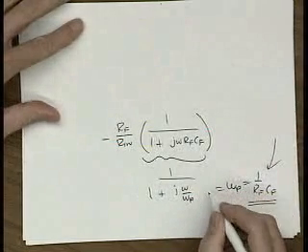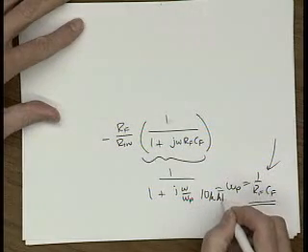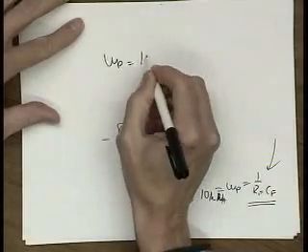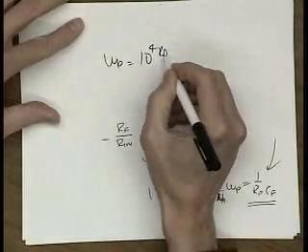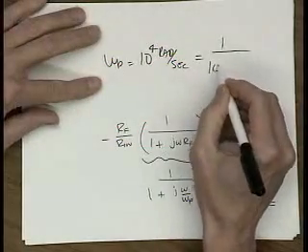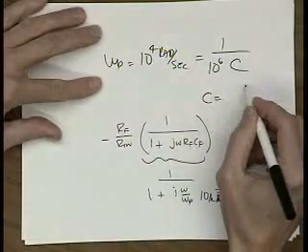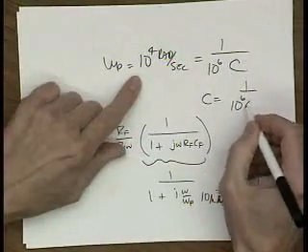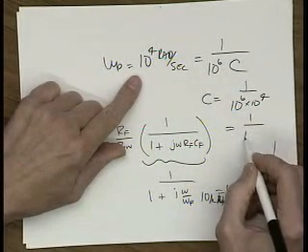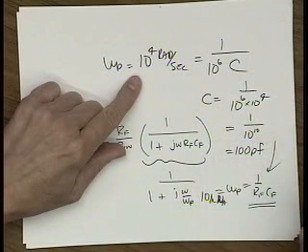Let's say we want to have this equal to 10 kiloradians per second. So 1 over RC is equal to 10 to the fourth radians per second. Let's say that's our spec. That needs to be 1 over a megohm times the capacitor. So C is going to be equal to what? It's going to be 1 over 10 to the 6th times 10 to the 4th. This is 1 over 10 to the 10th, or 100 picofarads.